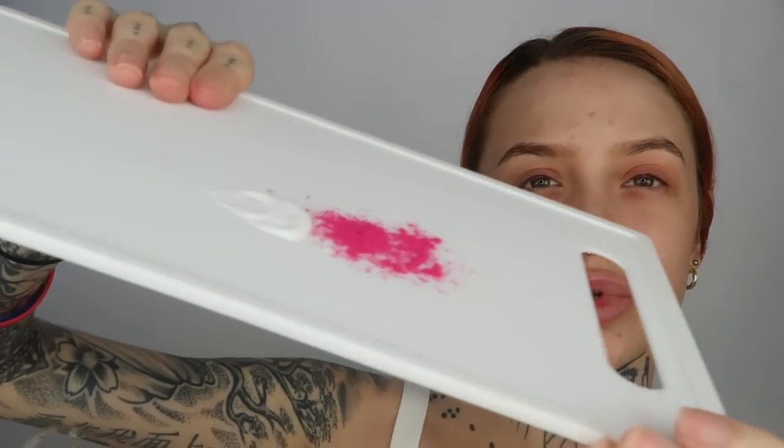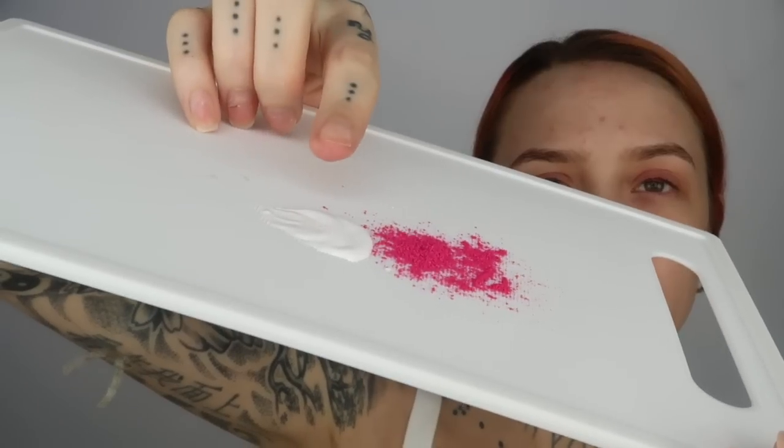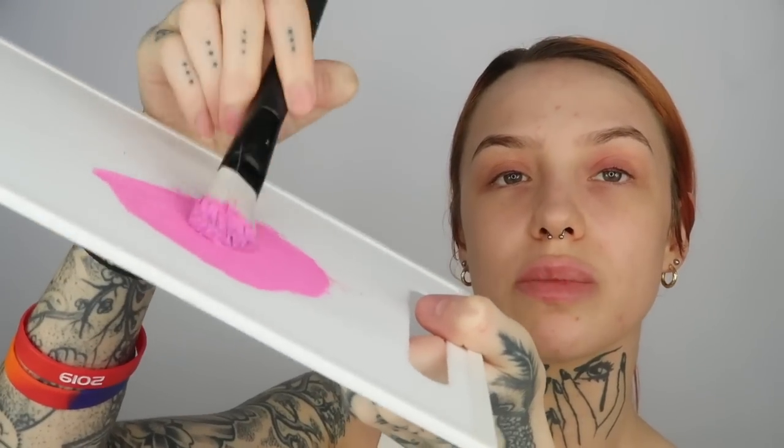I'm getting a good amount — this is only going to be covering part of my head so I don't need a huge amount. Now I can see the white foundation and the pigment on the board. I'm going to get a flat foundation brush and just take the pigment and the eyeshadow and mix them together — that's literally all I'm going to do. I just want to get this evenly coated. It's almost going to create this light pastel pink, which is exactly what I wanted. The white foundation does make the eyeshadow lighter, just because it is white and very pigmented.